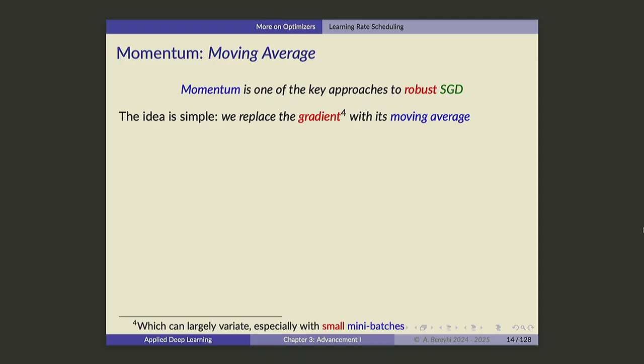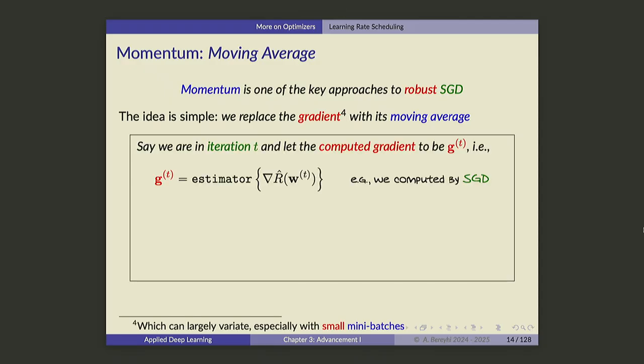And now the point is that when I am estimating with a small mini batch, this means that in every particular iteration that I compute my average over a mini batch, this guy could be very variant, right? It could be very noisy, it has high variance, and it could just jump around the true direction very harshly, right? Now the question is, is there a way that we somehow filter out this variation in time? And the idea is basically to do a momentum. What is momentum? Momentum is basically the moving average of the gradient.